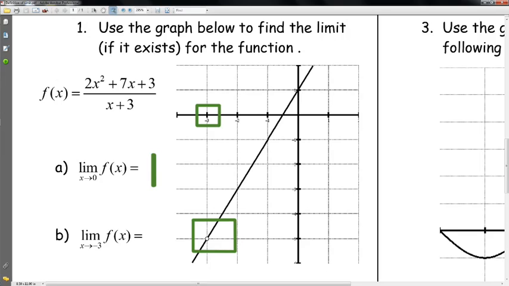And we want to see, does the limit from the left-hand side equal the same spot as the right-hand side? Sorry, I said that backwards. From the left-hand side is equal to the right-hand side. And as you can see, it's approaching the same y value, which is equal to -5. And so we're just going to go ahead and write -5.